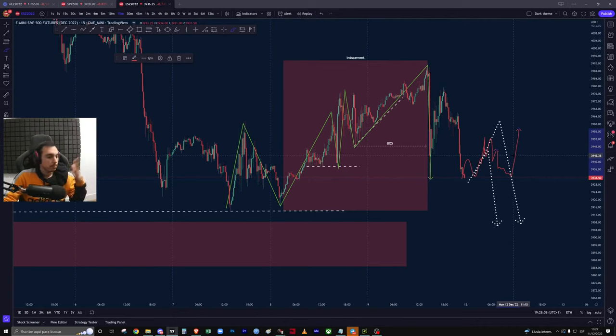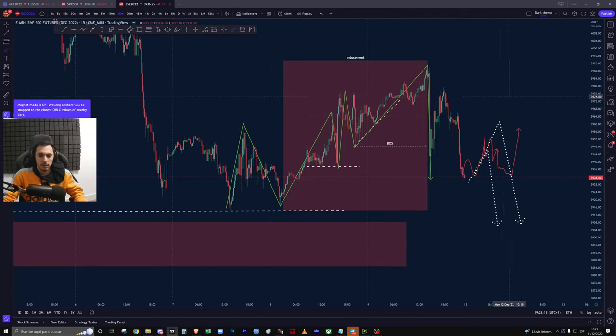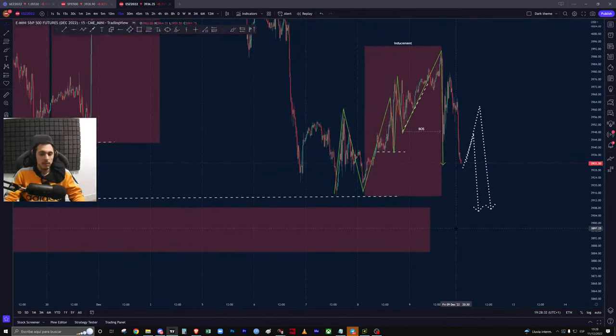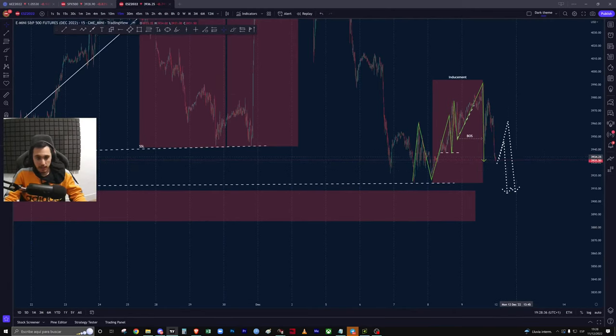And of course, actually that wasn't the worst case scenario. The worst case scenario is when you open the trade and hit the stop loss, but in any scenario, that's a possibility, so that doesn't matter. The point is that I only take the trade if I have enough R to cover for a potential reversal on the next opposite direction point of interest. And that's a very cool rule to have. Okay, so this is it for the S&P. That's what I'm looking for in the next weeks or the coming days.